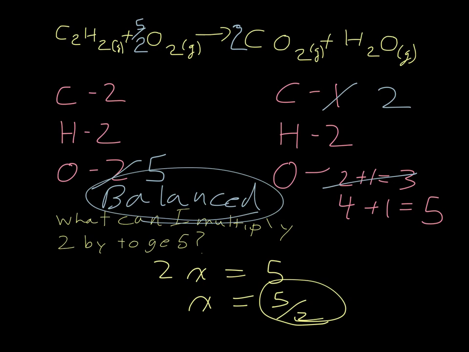So what we want to do to make sure that the chemical reaction conforms to our dogma here is we want to clear the fraction. What's the easiest way to clear out a half? Multiply through by 2. So we're going to multiply the entire equation through by 2. And by that, I mean the numbers out in front. So 5 halves is going to become 5. Our 2 here is going to become a 4. And we're going to have a 2 in front of our water.